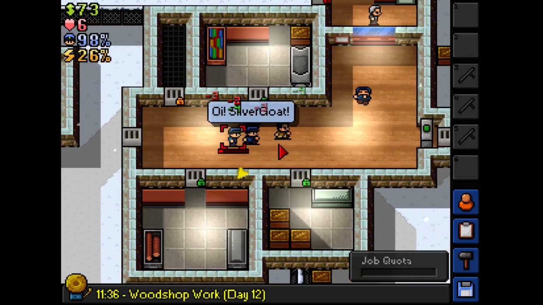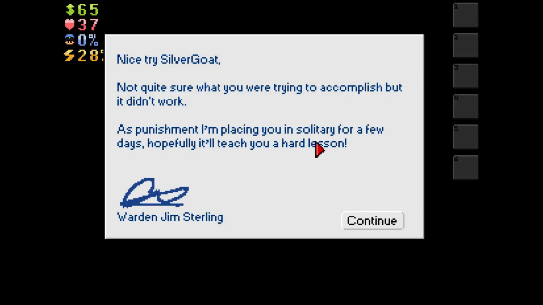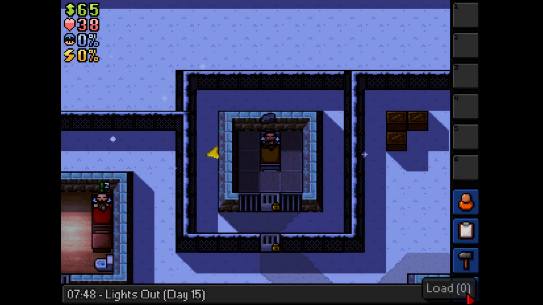I hate how quick they get up. I beat the shit out of you. You should be out cold for a week. Like, seriously, do I have to jab this baton up your ass in order to keep you down?